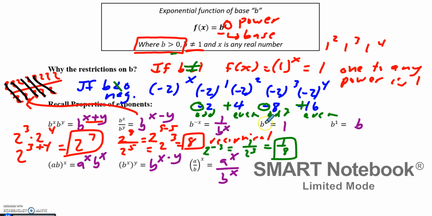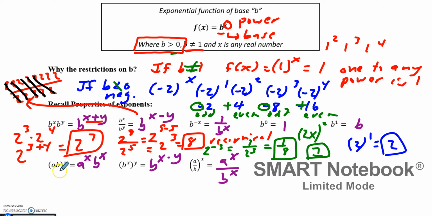Anything to the 0th power in math is 1. So, to again stick with the base of 2, if I had 2 or even x to the 0th power, all of that would just be an answer of 1. What this property is saying is that anything to the first, like 2 to the first, is itself.